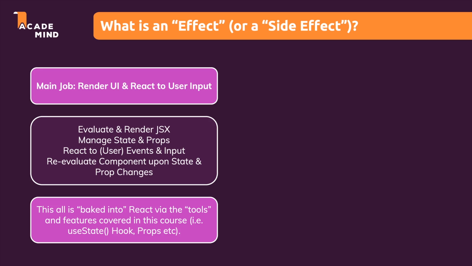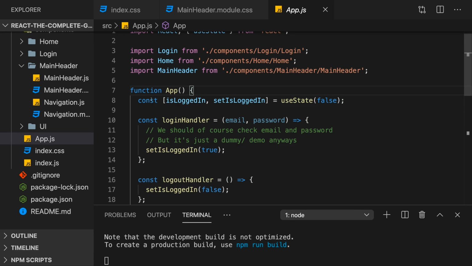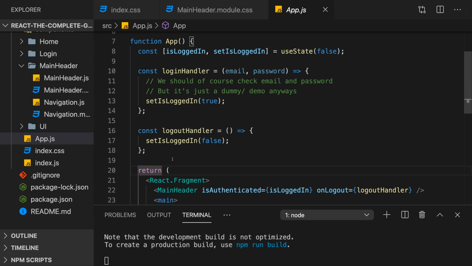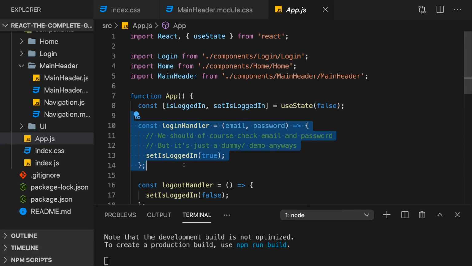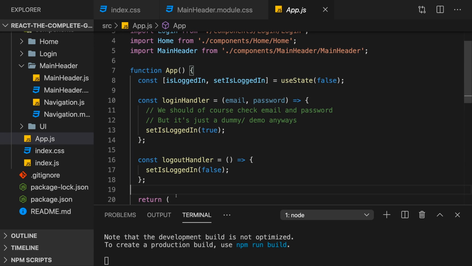That's the main job. And if we have a look at a React component, this is a component from this module's project, which I'll dive into in a second, then we learned that a component is just a function, therefore it's executed top to bottom, and everything in that function in the end deals with bringing something onto the screen and/or with reacting to user input, to clicks, and so on. So that's what this function is all about. We may use state in there, we may have other functions in there, which for example are triggered upon a button press and so on. But everything we have in this component function is concerned with bringing something onto the screen.